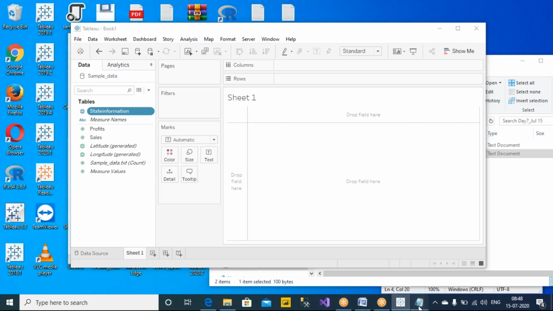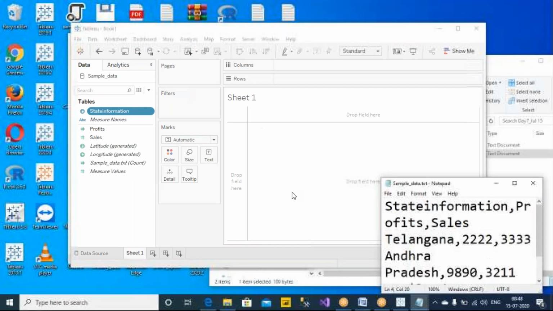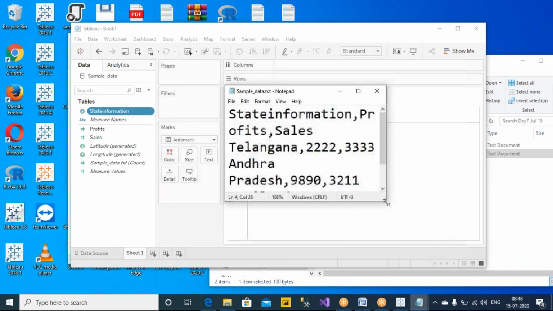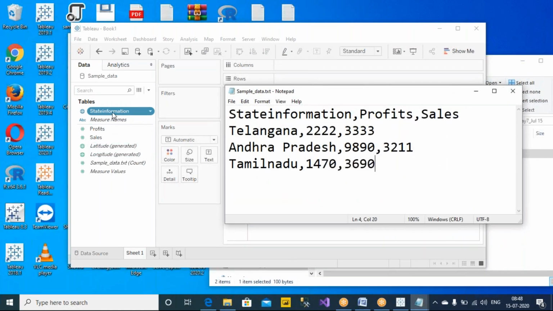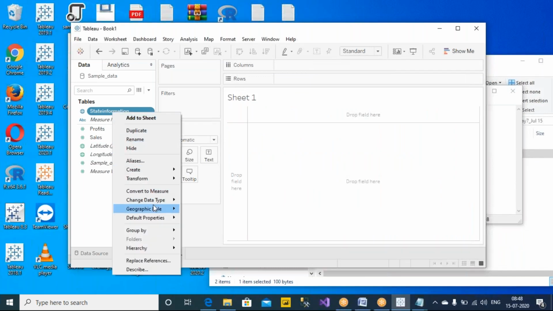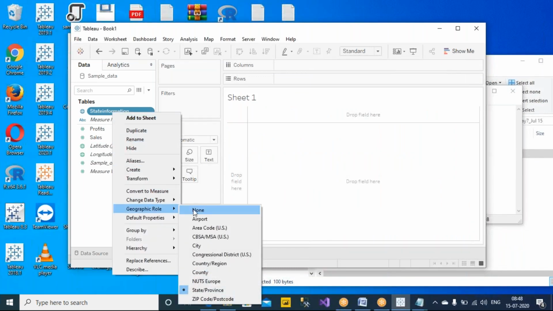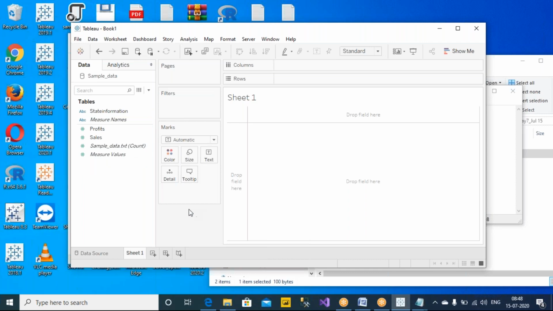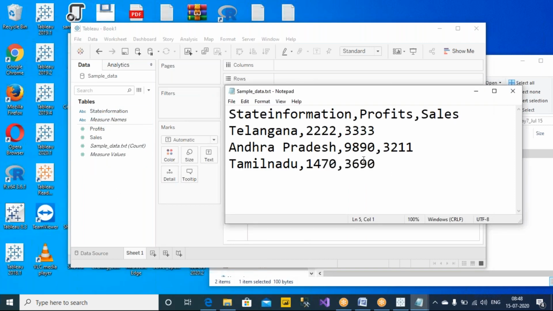Now observe, I'll do some changes here to this data. I'm removing the geographical role and changing that to none, so it is gone automatically. Now instead of the column name as state information, I'm removing that and saving this file.